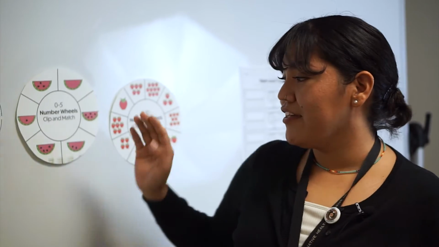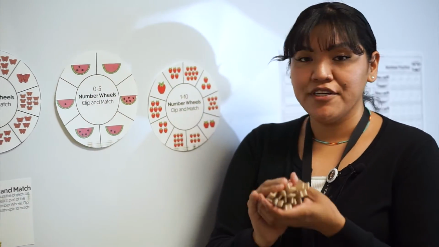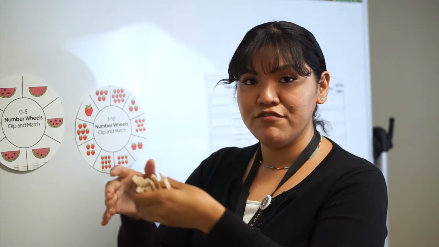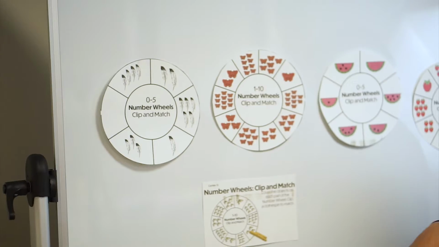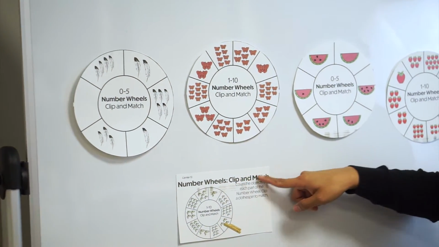I want you guys to pull out your lesson 9 worksheets. So I'm going to flip around the board and pull out lesson 9. Okay, you should have your center out right in front of you, and this is how your center should look. And it says number wheels, clip and match. So for the center, we're going to be needing our clothespins. So you'll have a bunch of clothespins. You can unravel that, have them in front of you. And if we look on our center, oh my gosh, our number wheels, clip and match.